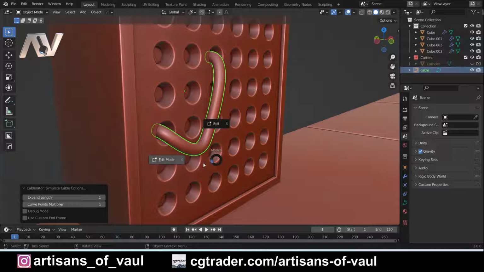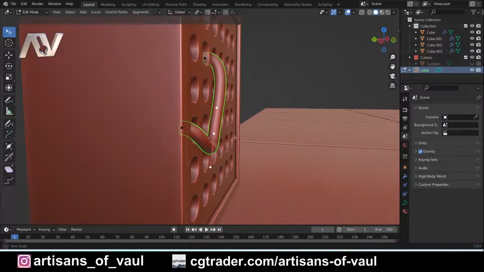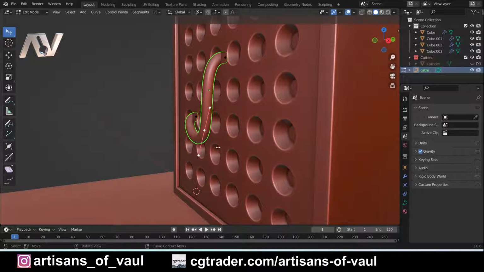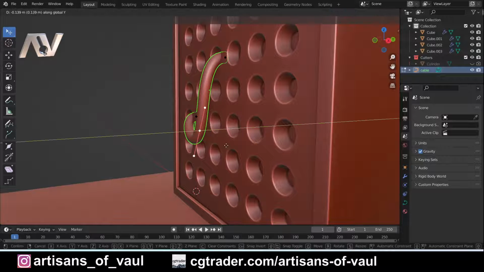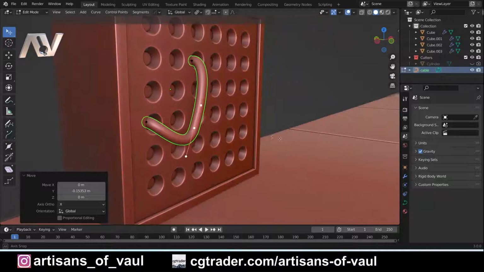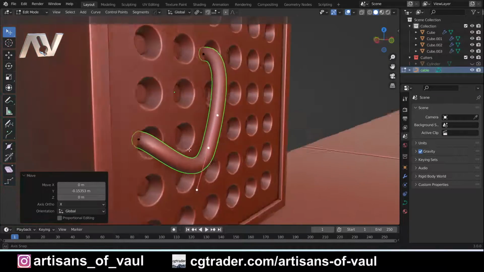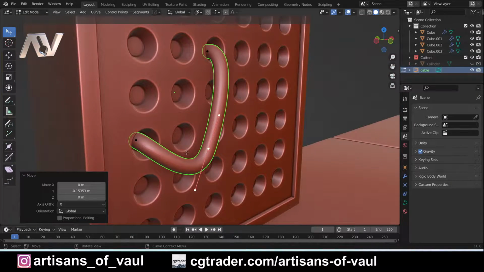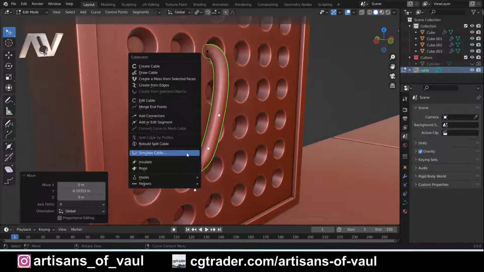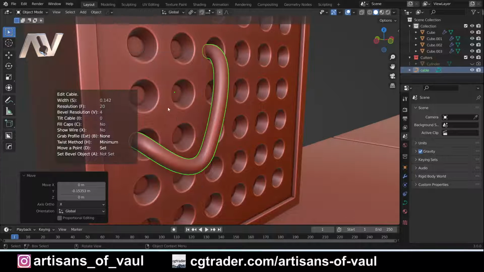Now I can still edit this. I can still go, well, actually this is going into this geometry. Okay, so I'm going to press G and Y and move that out a little bit. Okay, but I mean, it's absolutely fantastic in terms of what it's made in a second. There's been no fiddling around. It's just done it automatically. I can still Shift Alt and C and go to edit cable, and I can make it thicker or thinner. Okay, I can still, if I'd forgotten to, do something else with it.